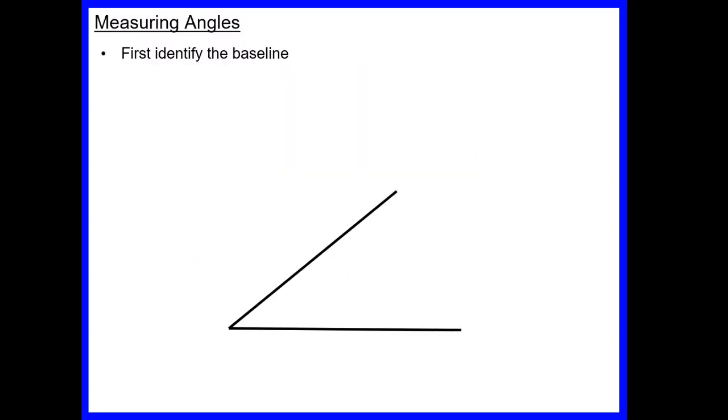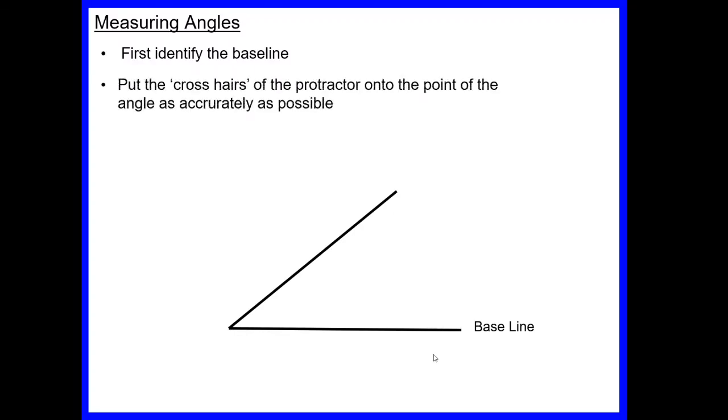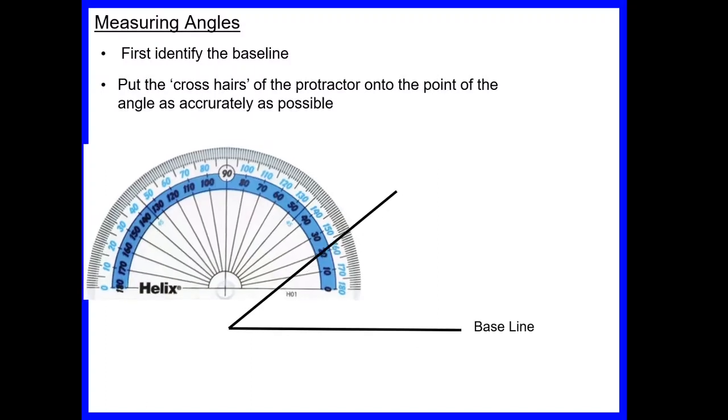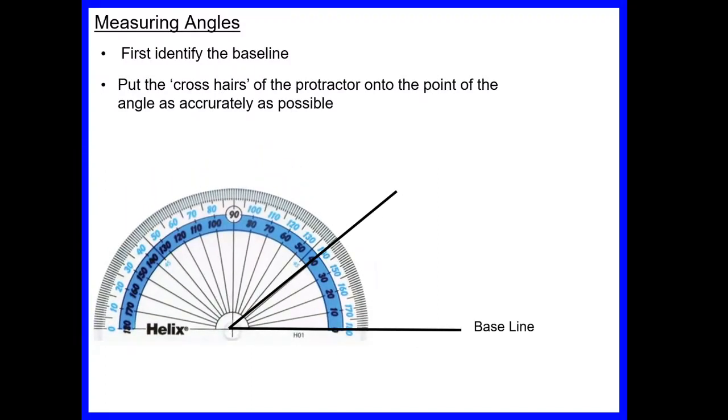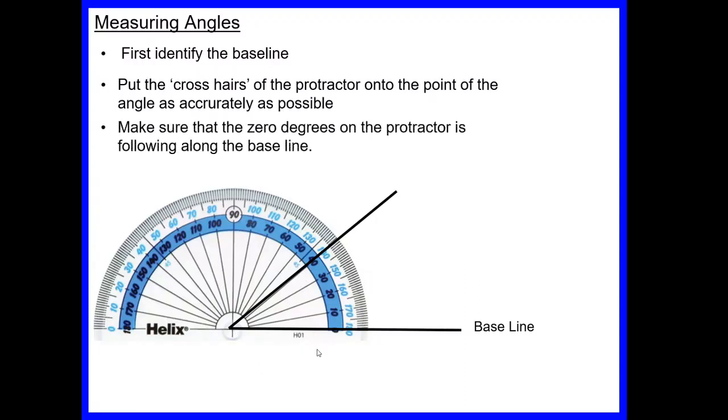So using our protractor then to measure an angle. So I've got an angle here. Our first step is to identify our baseline. So we're going to use this line at the bottom as our baseline, and that's where we're going to place our protractor. So we're going to pop the protractor on to the baseline, making sure those crosshairs line up with the corner of the angle that we want to measure. So looking to see where the point is that we're going to measure and lining that up as well as you can. We're also going to make sure that the 0 degrees on our protractor lies along the baseline. Okay, so we have to turn it around until 0 is following along on top of that baseline.